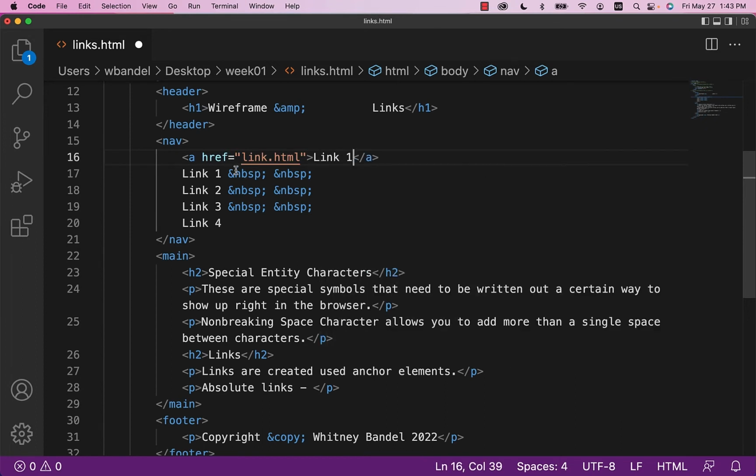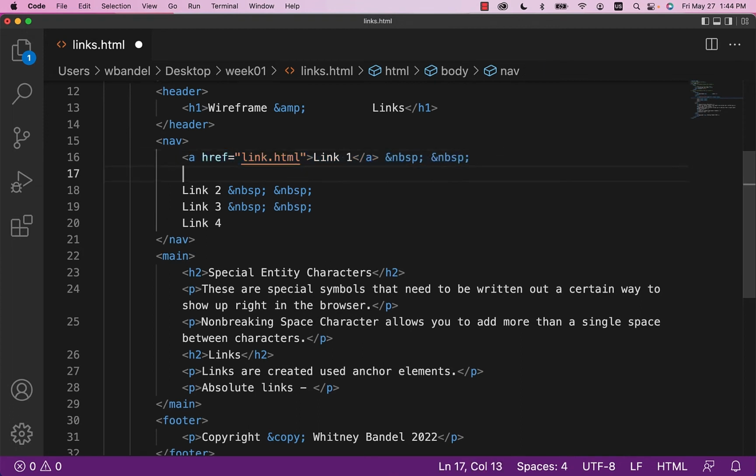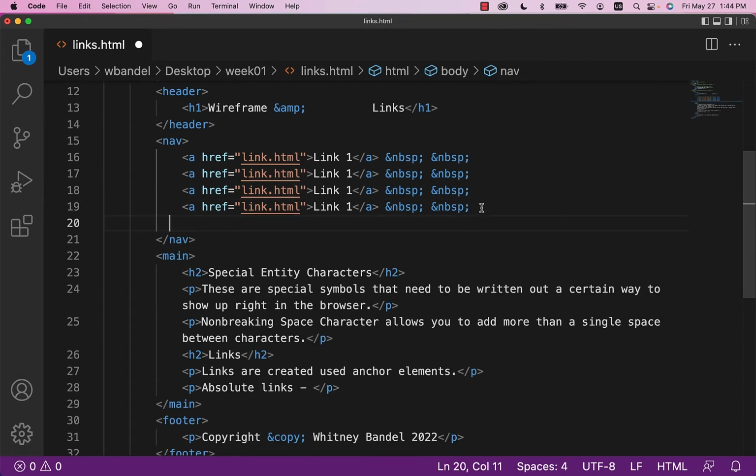So I'm going to turn all of this text into links. So I'm going to copy or cut this. And then once I have that, I can actually delete that one. So eventually these would all get replaced with links like this. And once you have one, you can actually copy it and just delete these. And then this last one doesn't need space behind it. And then you would eventually switch these.